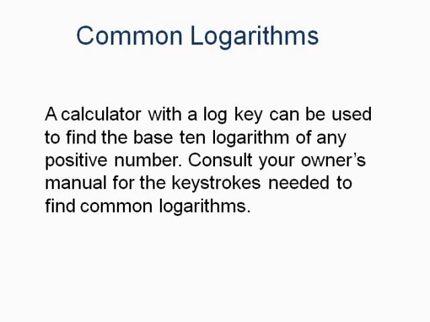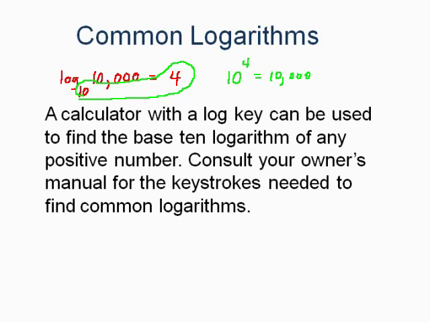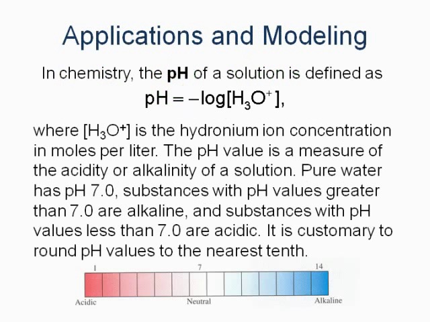So for example, and I think we've done this in other videos, if we took the log, and this is base 10 of course, of let's say 10,000, your calculator should give you 4. And again, remember, common logs are base 10. And if we wanted to change this to exponential form and do the old clown face thing, and I'll just use some other colors here, we would say how to check this: base number 10 raised to the 4th power equals 10,000. So just a little bit of review there.